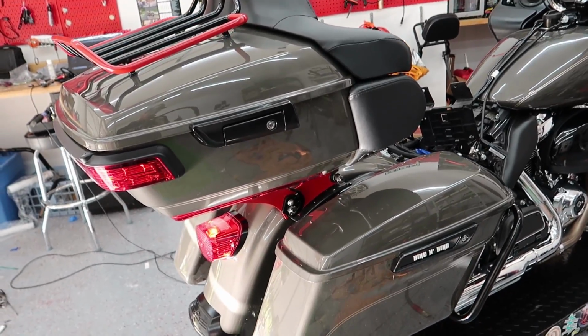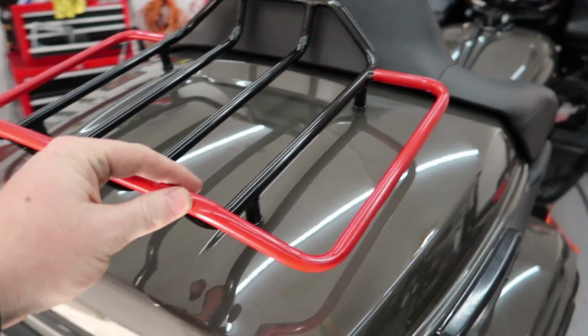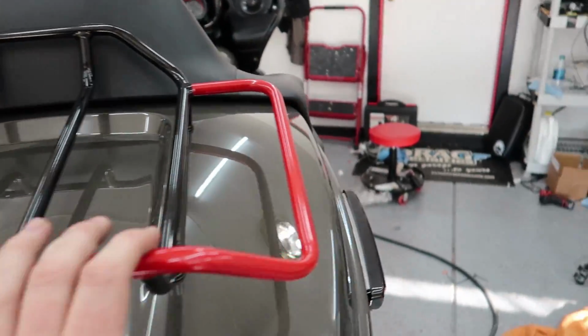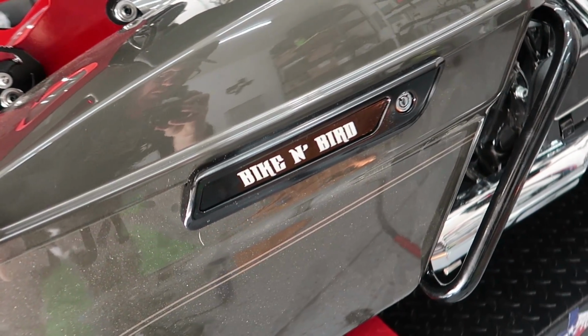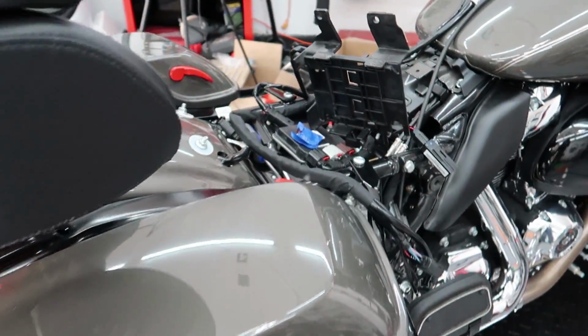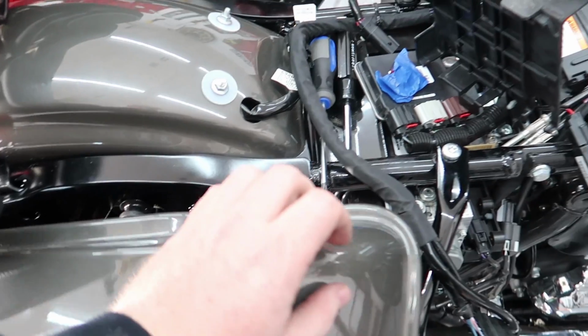We got the quick detach on the bottom. We also attached the newly powder coated rack up top, along with getting the bags with the custom inserts put on as well, with the red levers up back behind it.